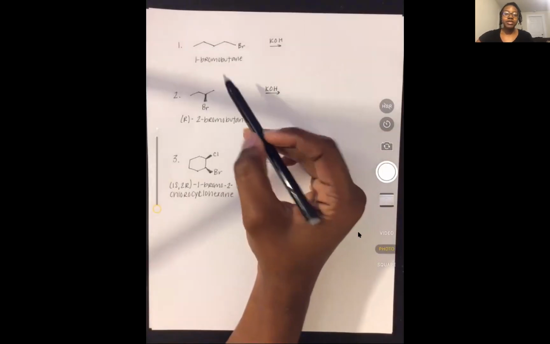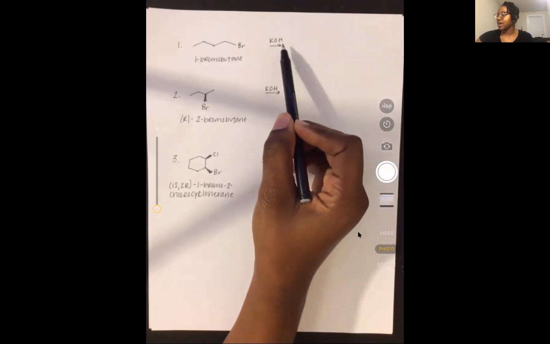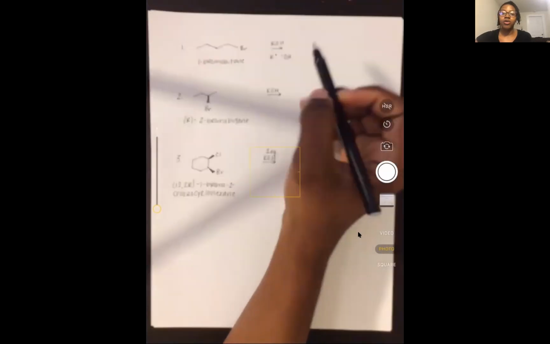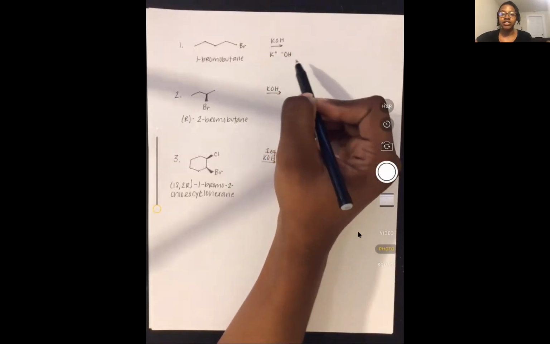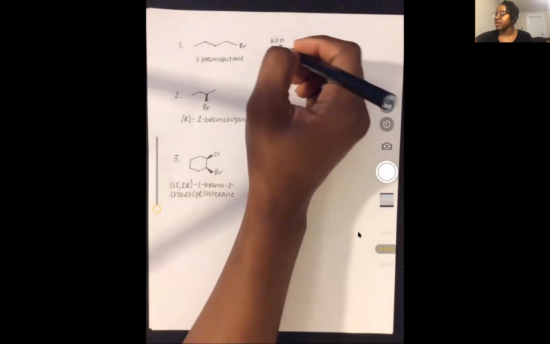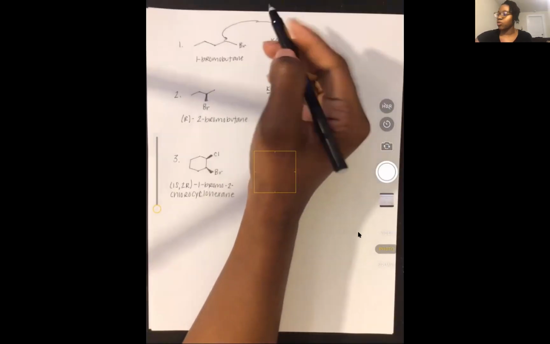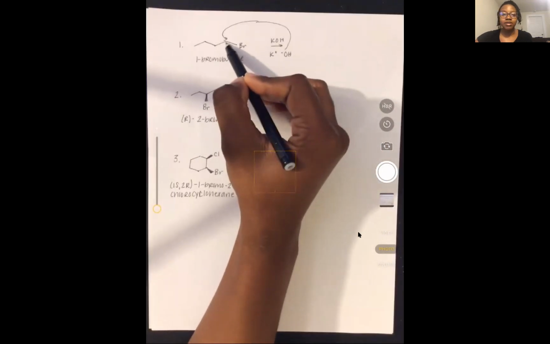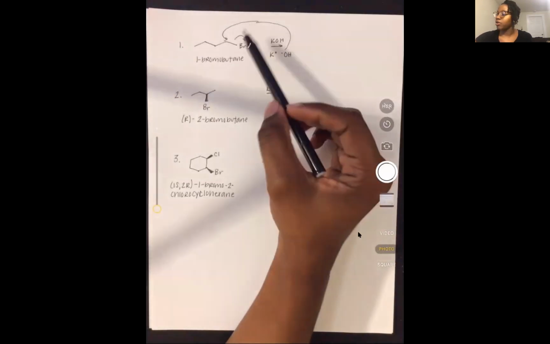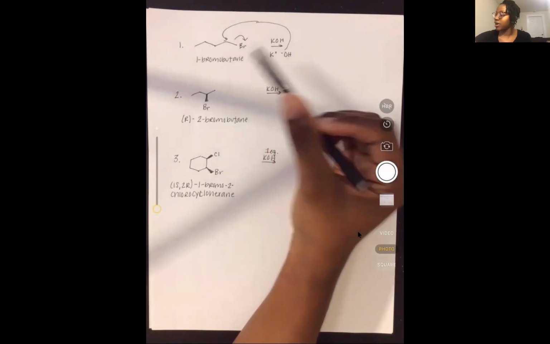So here we have bromobutane. This is a primary alkyl halide, and we have our potassium hydroxide. In this case, we have K+ and OH-. Our OH- is our nucleophile that's going to be attacking the substrate shown here. This reaction, again, is a 180-degree attack where this hydroxy group is going to attack this carbon here. And in the same step, the electron density is going to move from this bond onto that bromine, breaking the bond.